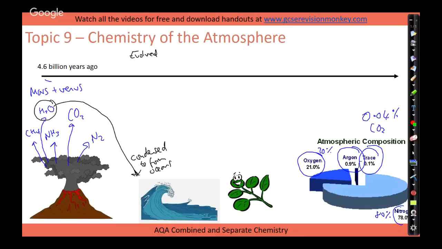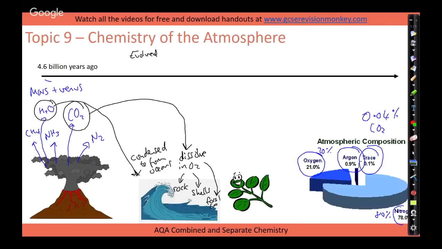And this was really the start of where a lot of this carbon dioxide went. So the carbon dioxide, after the oceans were formed, started to dissolve into the oceans, and then it got locked up. It got locked up in things like sediments, which made sedimentary rock. It got locked up in the carbonate shells of animals. Eventually, over several millions of years, it got locked up in fossil fuels. So it's going away from the atmosphere and down into the oceans and getting locked up in rocks, shells, and fossil fuels as carbonates. Then came the evolution of the plants.